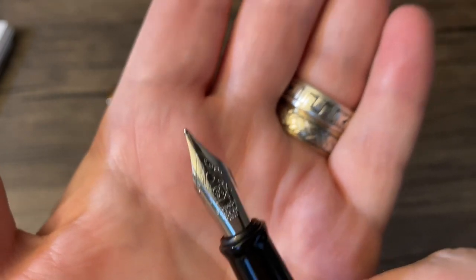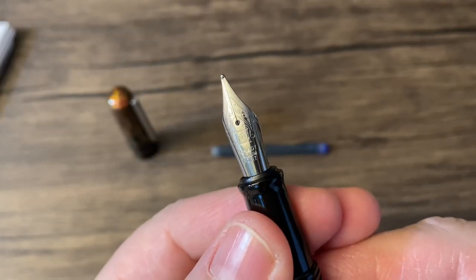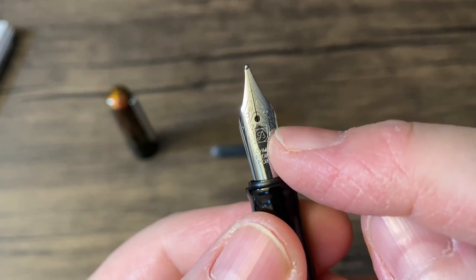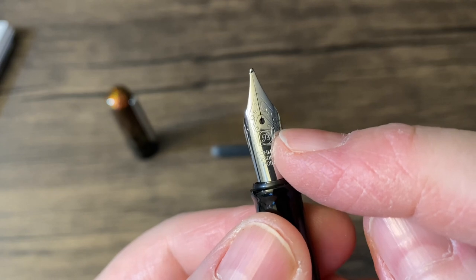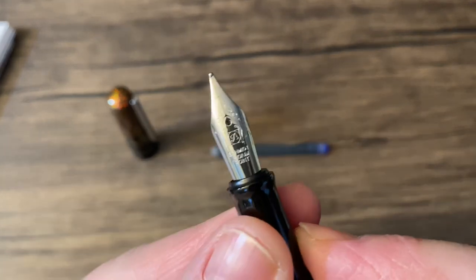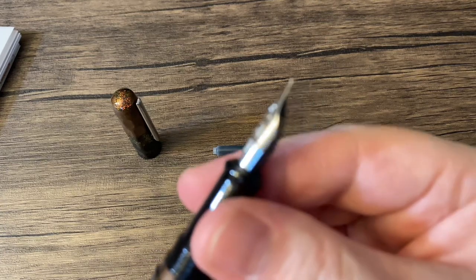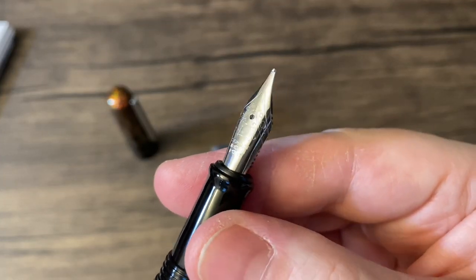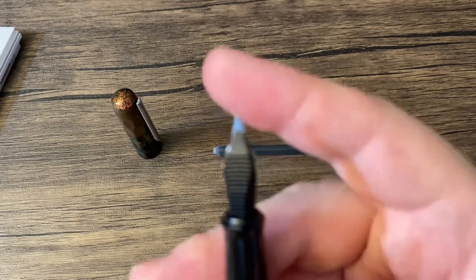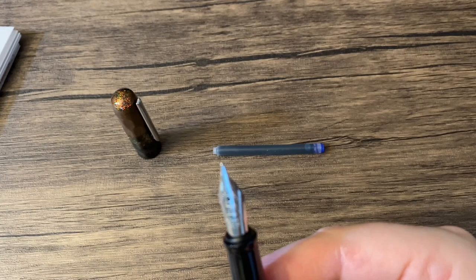There's the nib. It seems like a long, skinny nib. That's interesting. And this should be broad. Ah, yes, right there. You can make out a fancy B. Well, maybe that stands for Benu, actually. Come to think of it. But I don't see any other designations on here. So I'm going to assume that's B for broad. Yeah, that's definitely a broad tip there. Very cool.